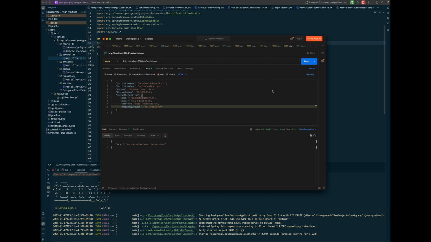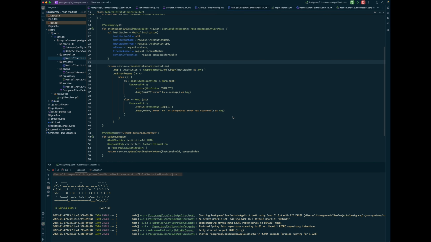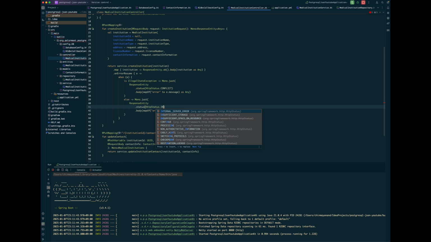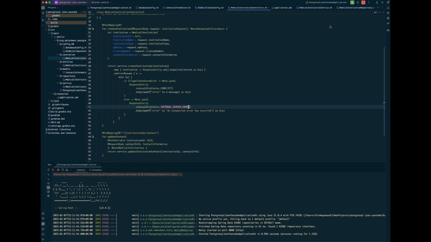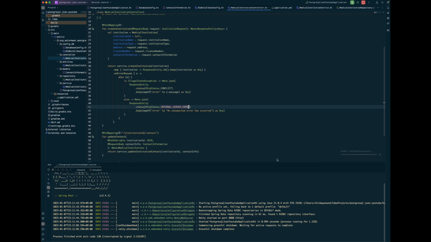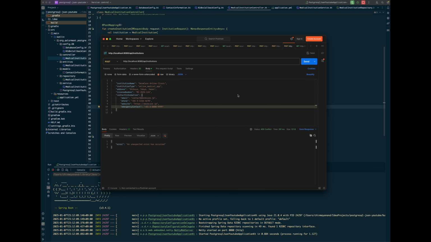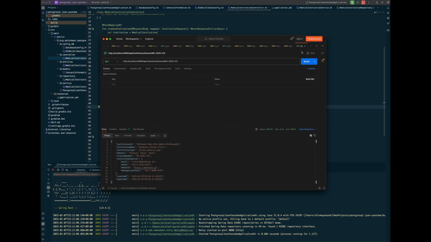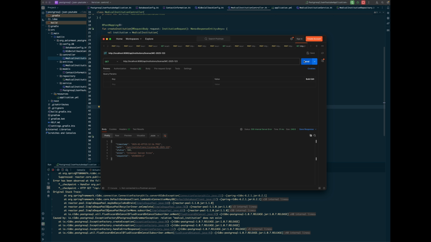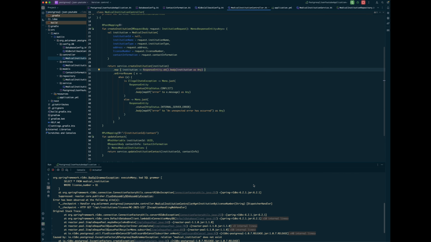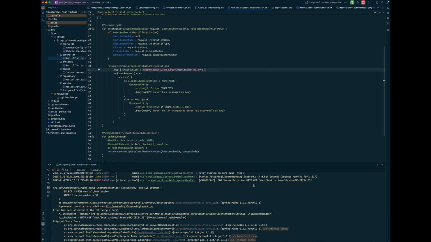An unexpected error has occurred. Wow. What is the error? What was the error? Are we missing something? Internal server error. SQL grammar.